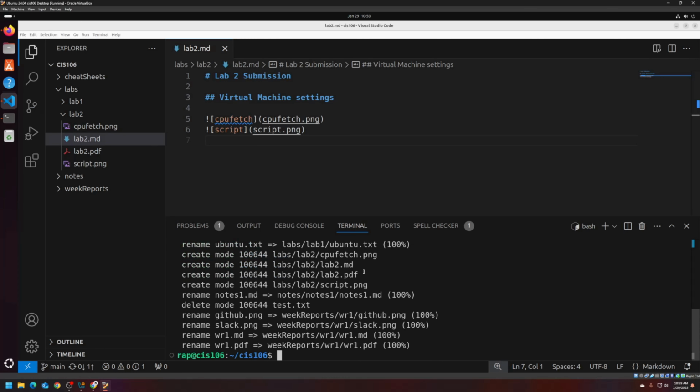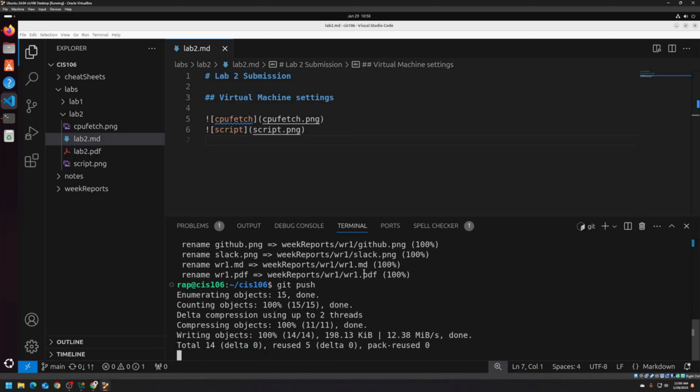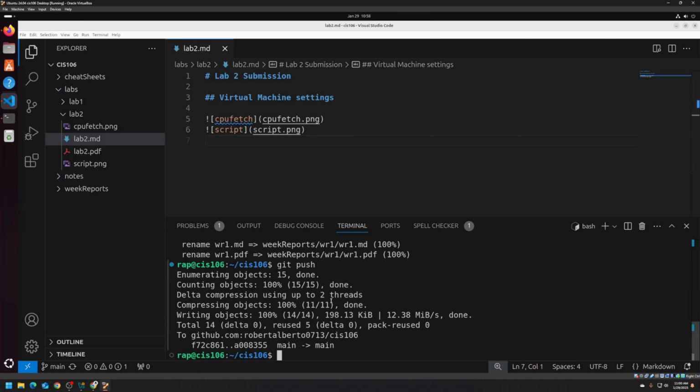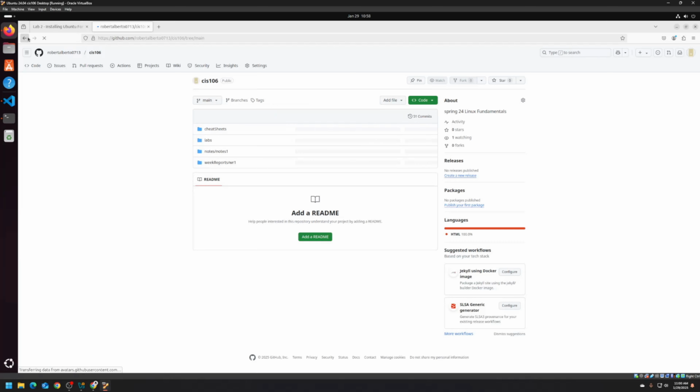And now we're gonna send these changes to GitHub using the git push command. Done. Now, if you go to your GitHub repository and refresh, you're gonna see all the changes that you did to your repository have been successfully synchronized with your local repository.